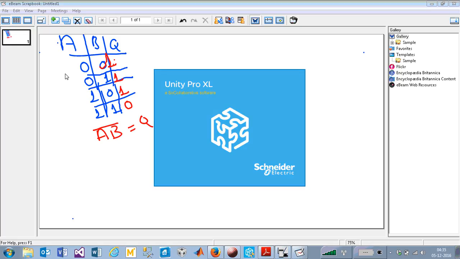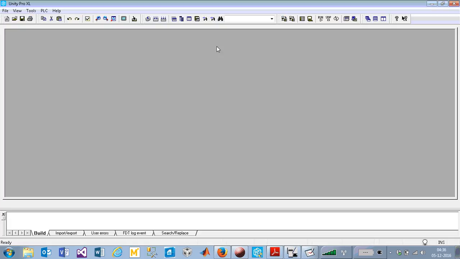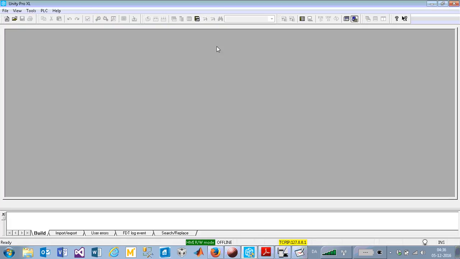So in here we are going to have two inputs and one output. When the software opens up, what we will need to do will be to define those inputs and outputs. Well, in this case, the two inputs and one output, and then to program the NOT AND logical gate.